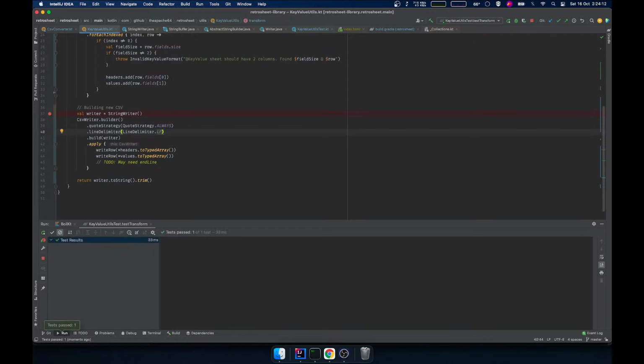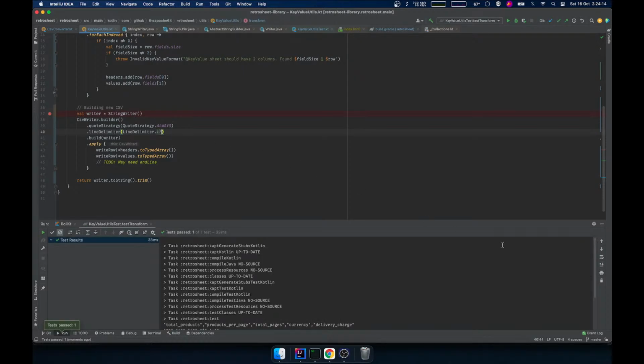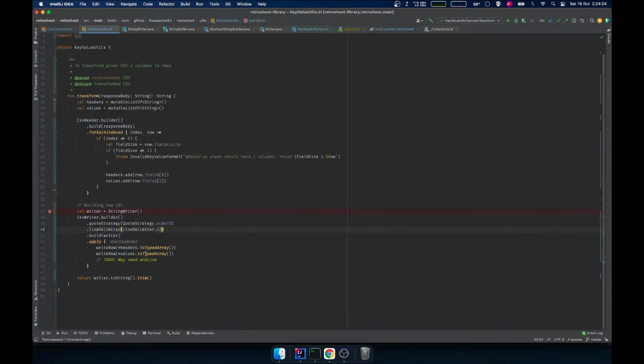It's a line delimiter. I think we can change. We had some options over here to change the LF. Yeah, LF.